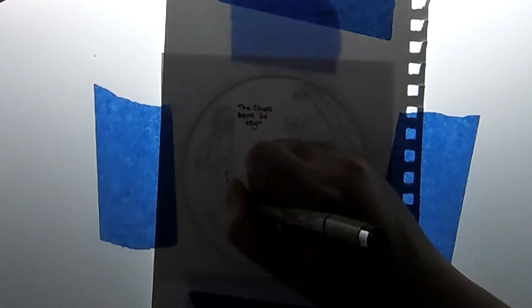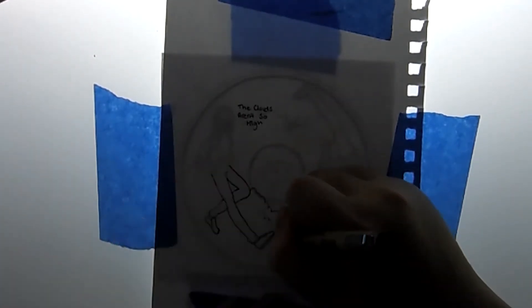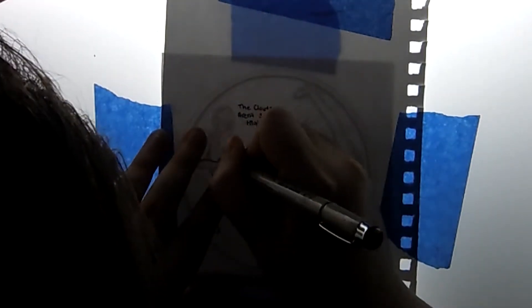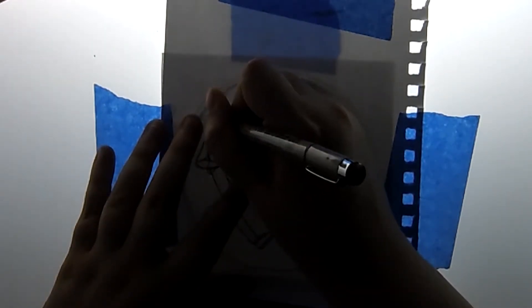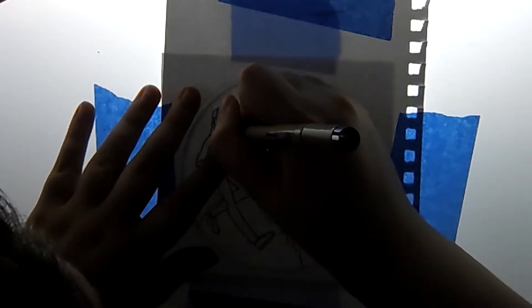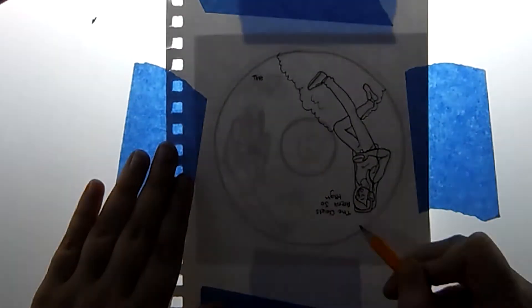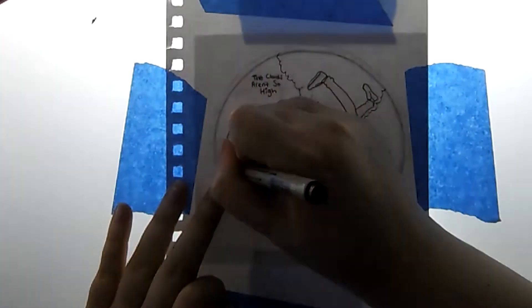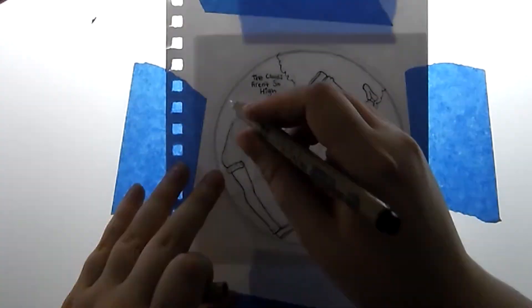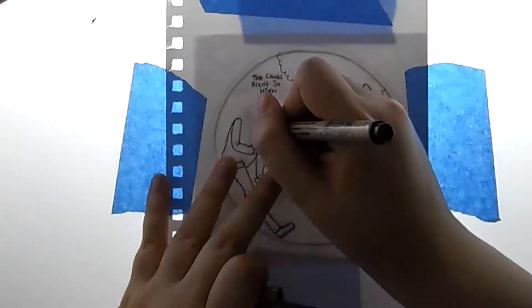Not every month-long challenge is a learning experience. Another YouTuber, Holly Brown, created a challenge called the Sketchbook Slam Challenge, which is to complete a 600-page sketchbook in 30 days — that means 20 pages a day. I don't think that this helps you improve all that much, at least in my experience, because I started this challenge and ended up abandoning it because it wasn't helping me at all. The reason I think it wasn't helping me is that there was so much to do. It's ridiculous how much time it takes to draw 20 sketchbook pages, and I found myself intentionally cutting corners and drawing poorly just to save time — and that's not going to help me improve.